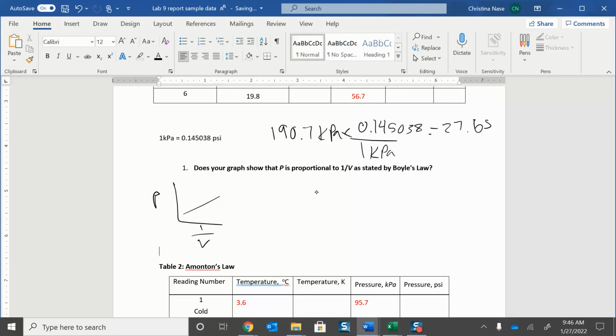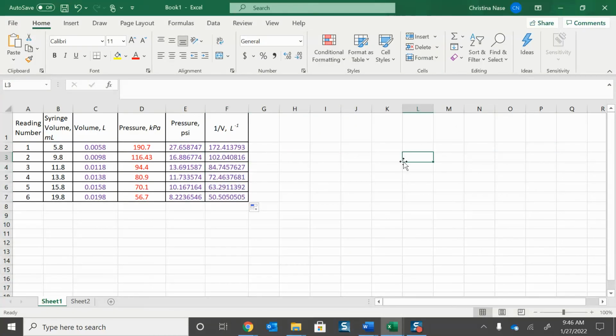That's our independent variable, right? So that's why we're going to put that on the horizontal axis. This is the one that we're controlling. And then we're measuring the pressure. So this is the one that we're measuring. That's our dependent variable. The pressure depends on the volume. So the pressure is going to go on the vertical axis there, on our y-axis. So I want pressure versus 1 over volume. That's the graph I want to make.